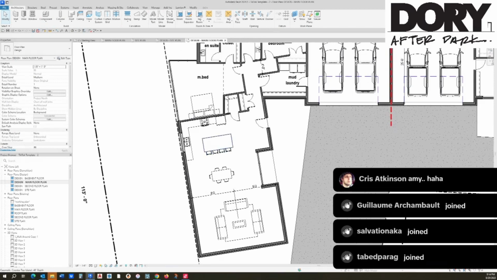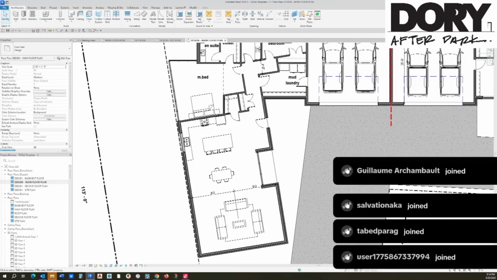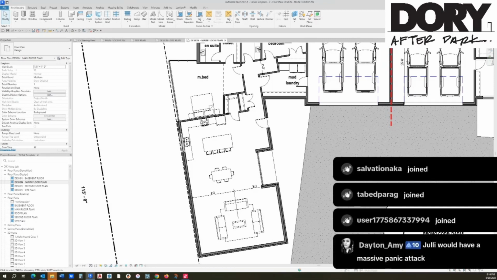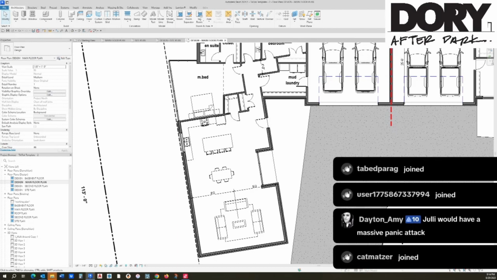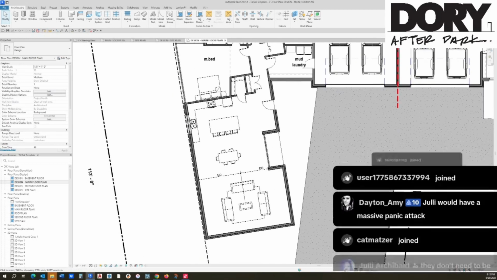Oh, we already did that one. I'm just texting with her now. Julie would have panic. It'd be hard to angle lines in the Audi logo.